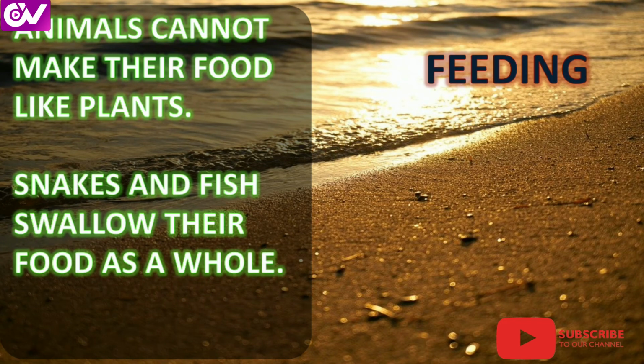Snakes and fishes swallow their food whole. Yes, for human beings and animals there are teeth. What is the purpose of teeth? Teeth are used to chew the food, whereas snakes and fishes have fewer teeth. They need not chew the food, they can swallow it, and the saliva helps to digest it. Okay, there is no need of chewing food for snakes and fishes.